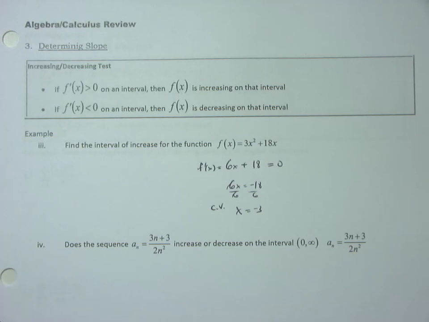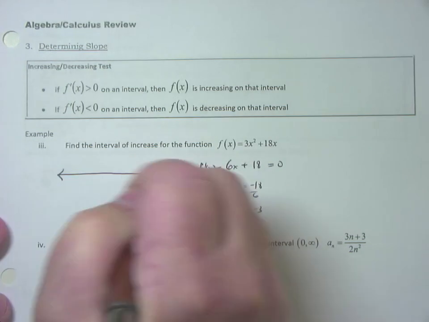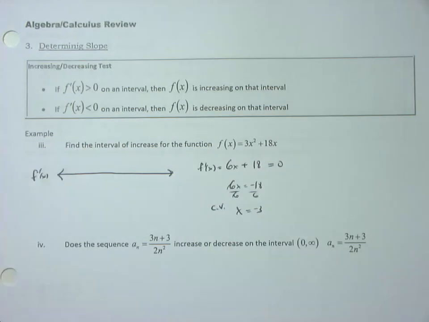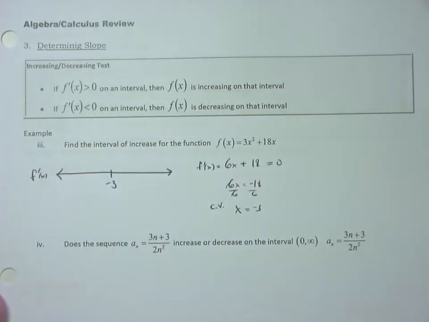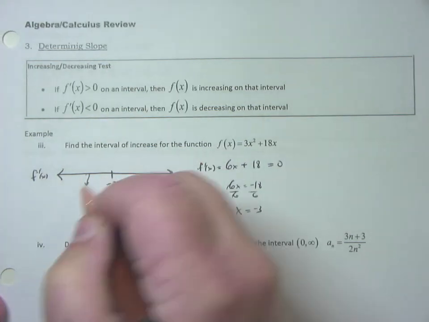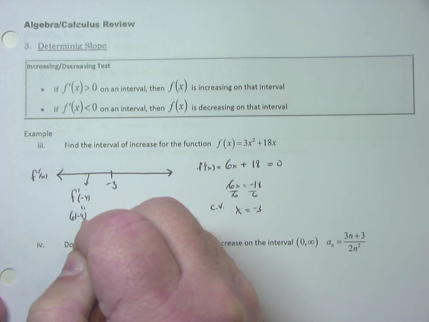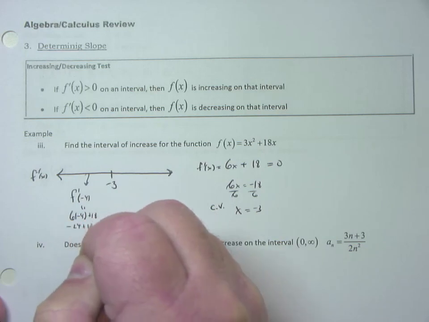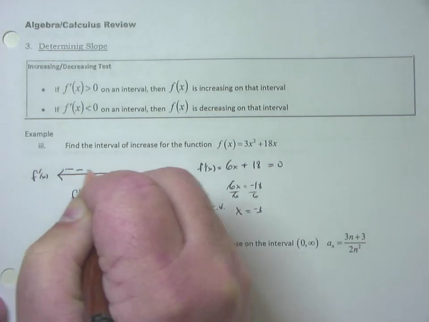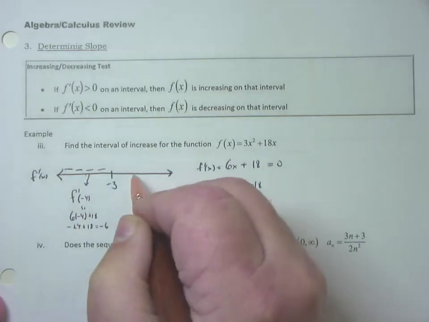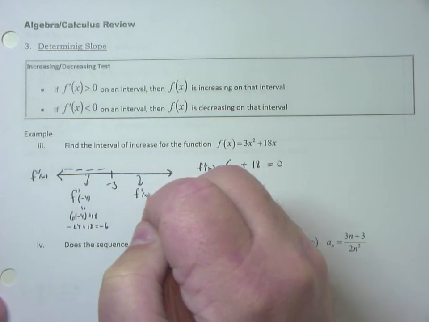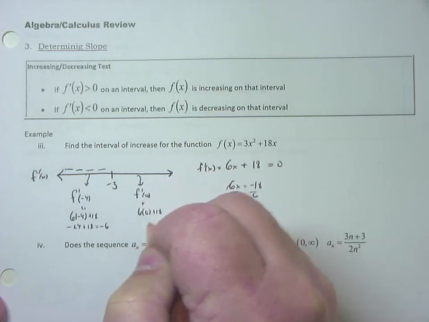But for intervals of increase and decrease, we taught you, anytime you hear the word intervals, draw a number line. So I'm going to draw a number line and label it. This is the first derivative number line for increase, decrease. It was a second derivative number line for concavity. So we put our critical value up here of -3, and I'm going to do some test values. I'm going to pick a number less than -3. I choose -4. I plug into my derivative. That'll be 6 times -4 plus 18. -24 plus 18 equals -6. I don't care what the number is, it's negative. And pick a number bigger than -3. Use your brain. I choose 0. Plugging in 0, 6 times 0 plus 18 equals 18.